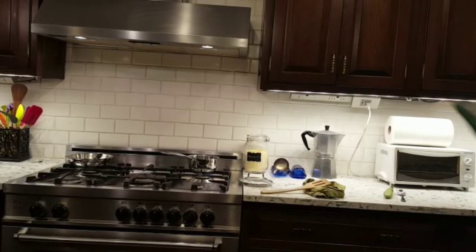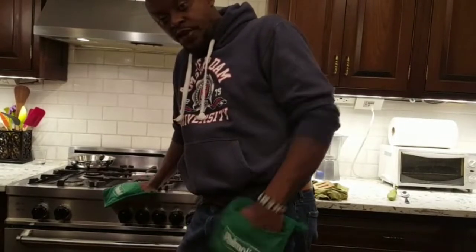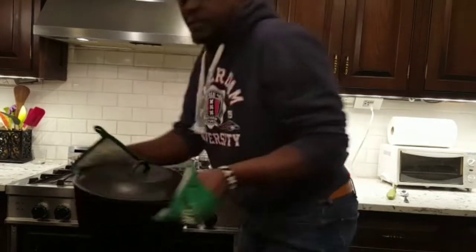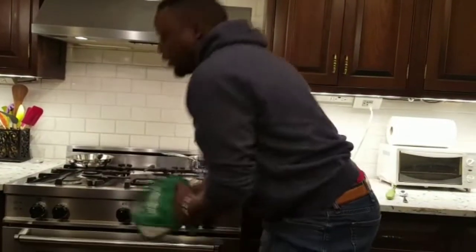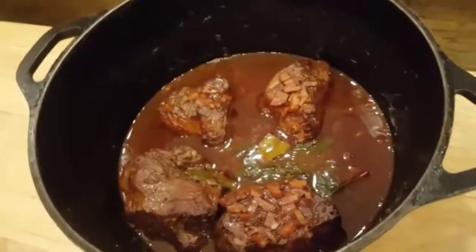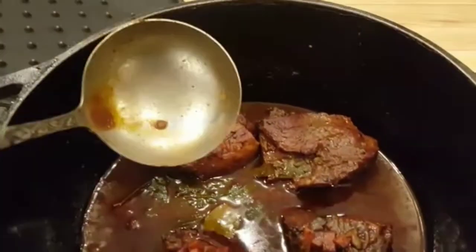All right folks, 2.5 hours later, I'm going to take out my braised pork. I will put it right here so you guys can see what I'm working with. Let's see how it looks. Oh, that looks good. Let me get my, hold on one second. All right, there we go.